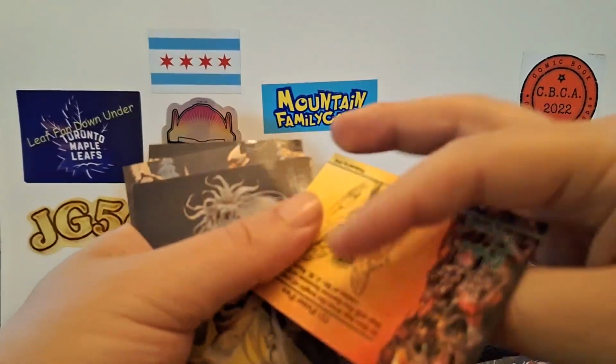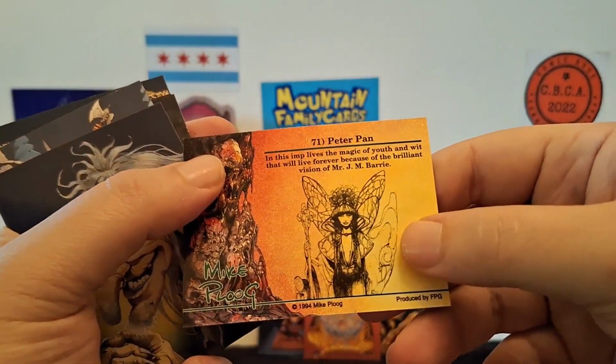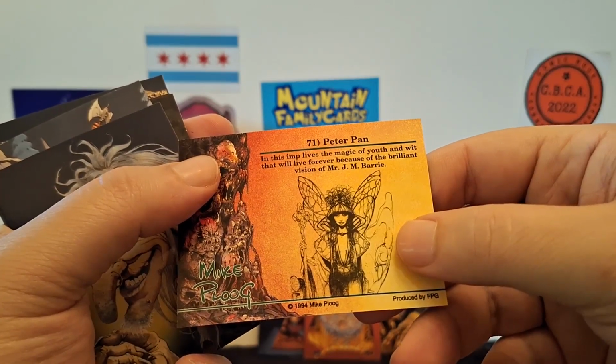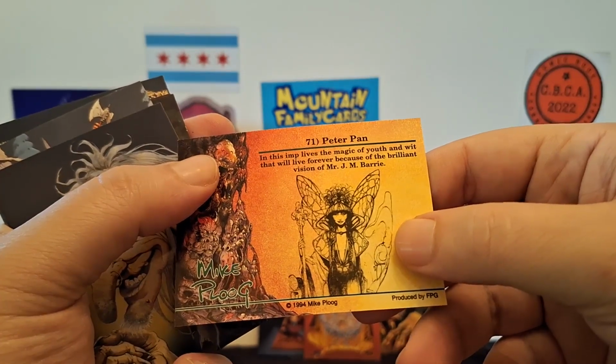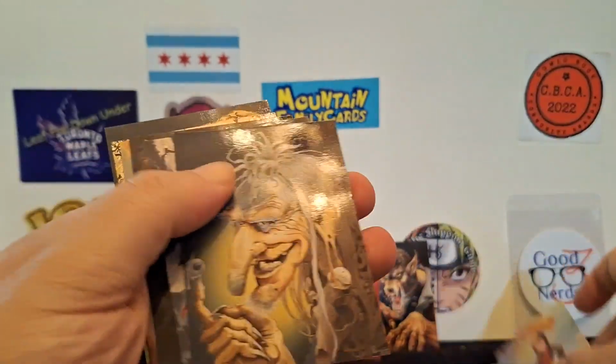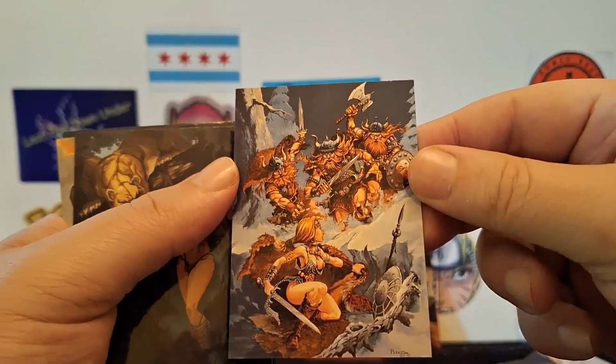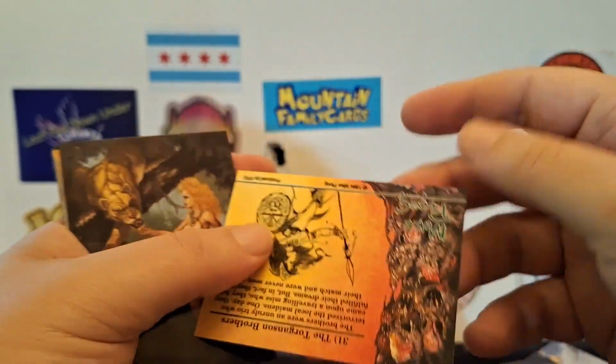Peter Pan? Peter Pan! In this imp lives the magic of youth and wit that will live forever because of the brilliant vision of Mr. J.M. Barrie. There's Baba Yaga again. All right, we got some action.